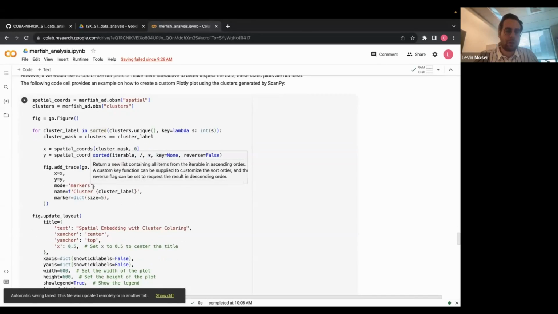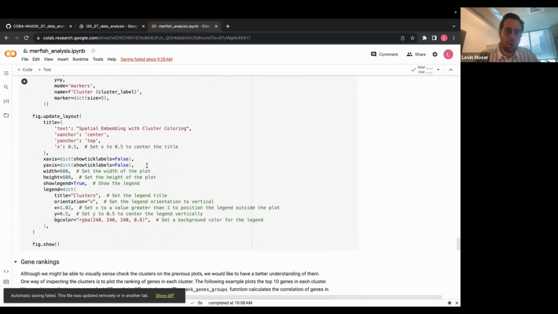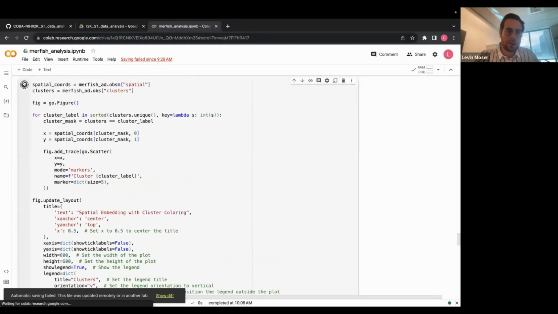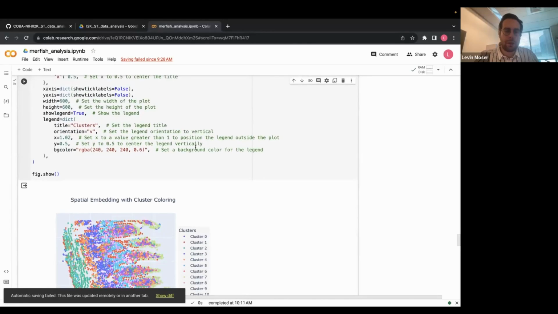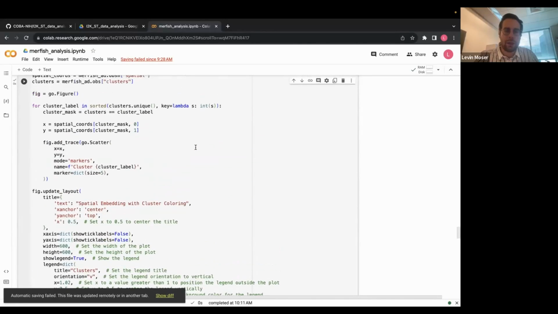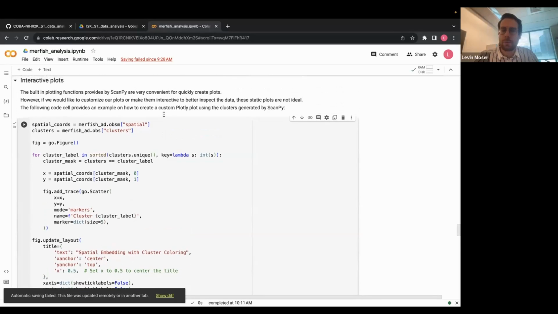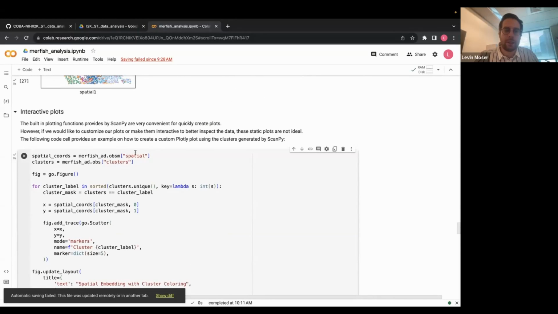I think this is not really worth going into in much detail. If this is something you're interested in, feel free to later have a closer look at it. Essentially, what we're doing is extracting the information out of the AnnData object, so we are getting the clusters and the spatial coordinates.